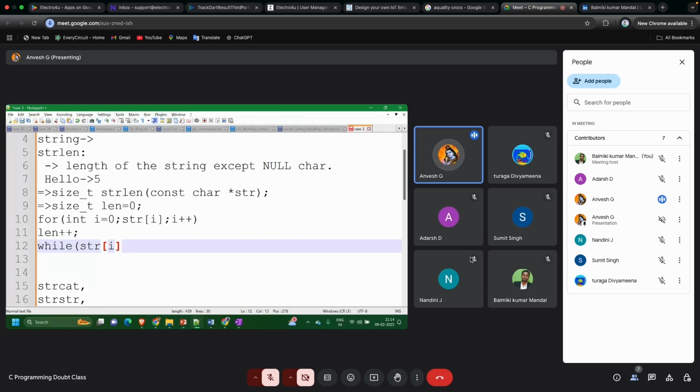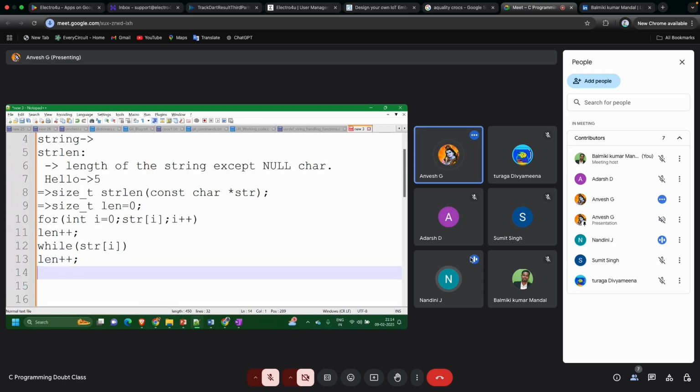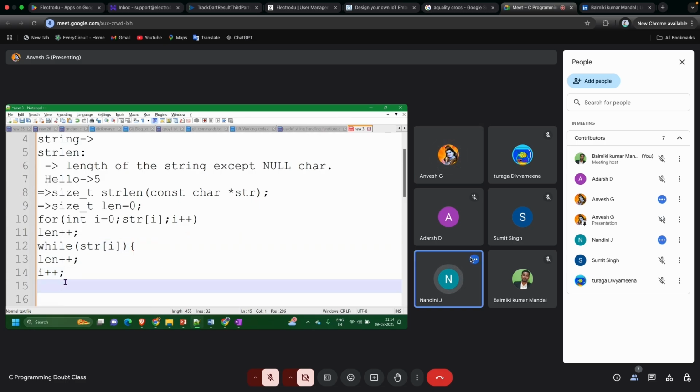While str of i, inside the loop, length plus plus and increment i, both in the loop body. Initially i is equal to 0, we have to take.